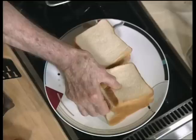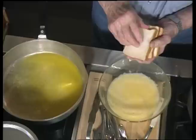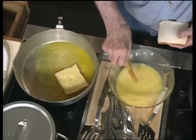It's oleo, really. And what I'm going to do, I've got to get this over here where I can get at it. Put it right here in the middle, in the way of everything else. And I'm going to dip this in there like that. Turn it over like that. And put it in here and just fry the daylight out of it. I can put at least four of them in there, I think. I'm going to do it.